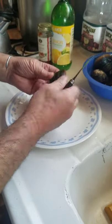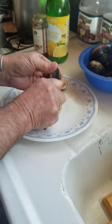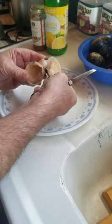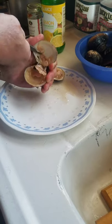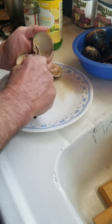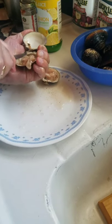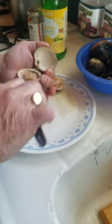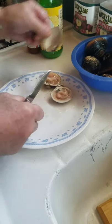You select your quahog and very carefully get that knife into the crack on it, and you just kind of walk it down through, slide it around, and pry them open. Then same thing — you trim it away on one side, get all the meat off, and trim it onto the other side. You want to get as much of that as you can. You're trimming it away so that it's loose, so that when you put it in your mouth it just slides out of the shell right into your mouth. That looks good. Then we usually just twist the other shell off and get it out of the way.